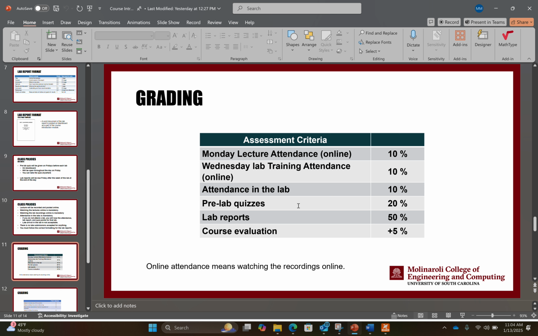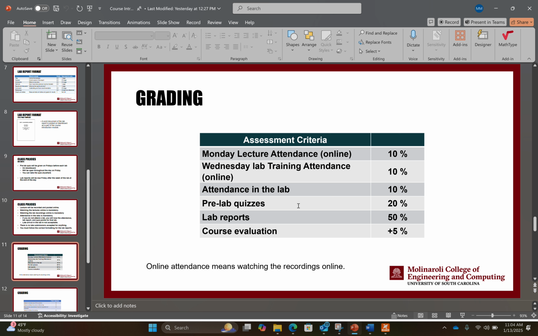The same is true for the recordings of the lab that will be posted. The reason we have these is because we want to make sure that you know how to do the lab before actually going to the lab, so you can get there, do your data recording, and get out as soon as possible. You are welcome to spend more time if you want to play with the equipment.